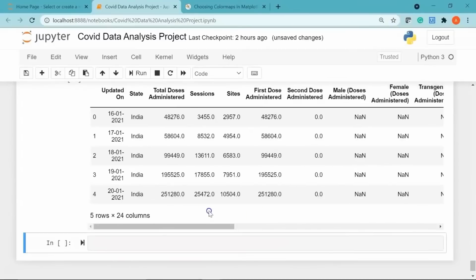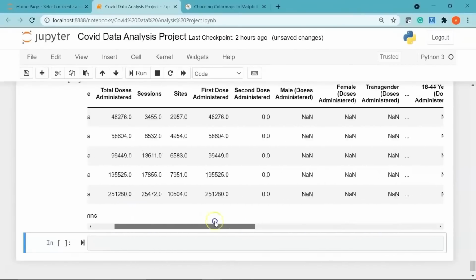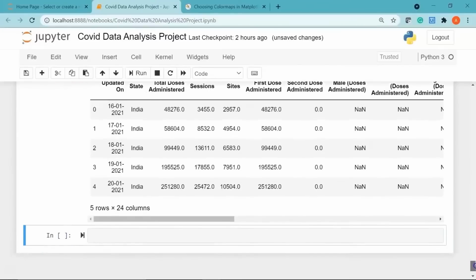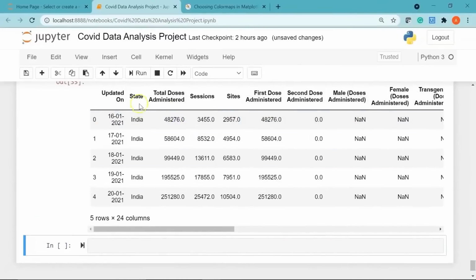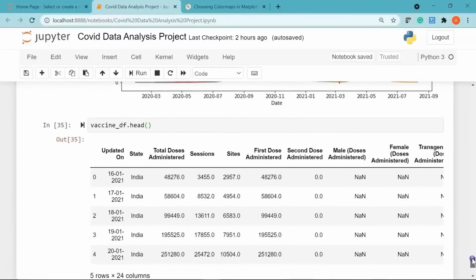It makes sense because not all days you would have vaccination for people. A very crucial error that we are going to deal with is this state column. Here you can see in the state column we have India in a few rows, so we are going to ignore these rows.